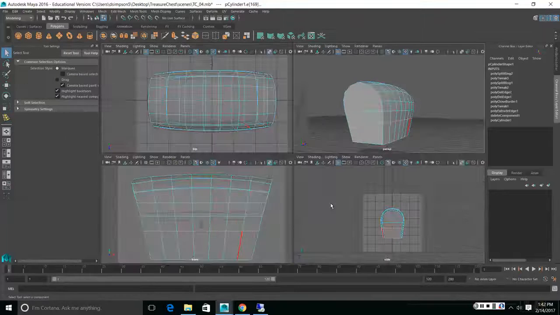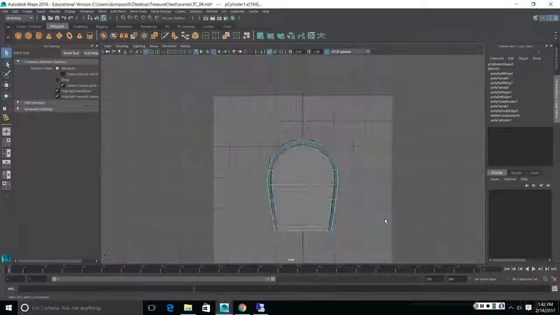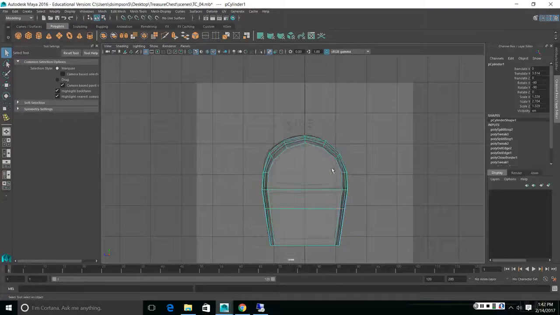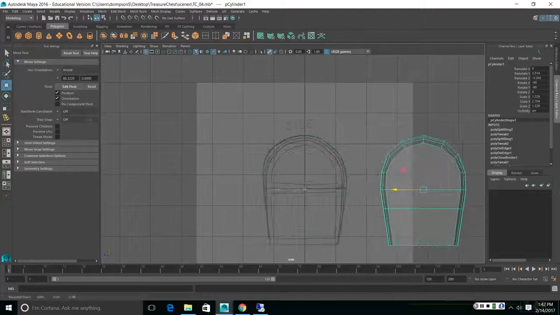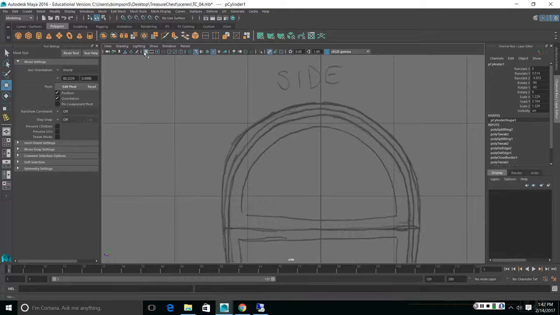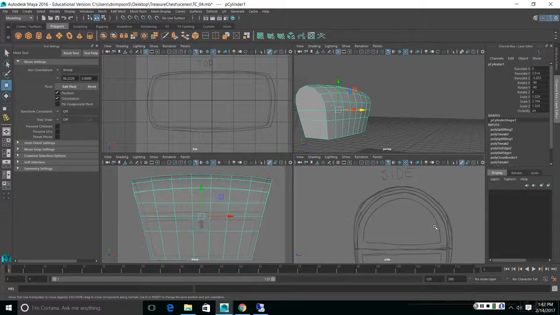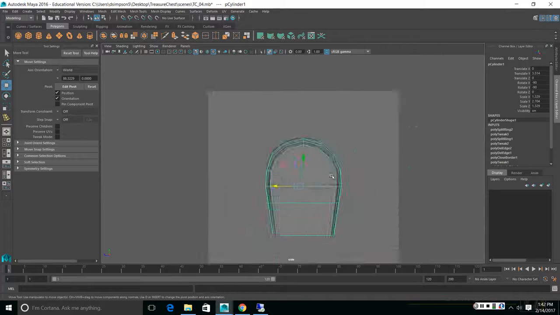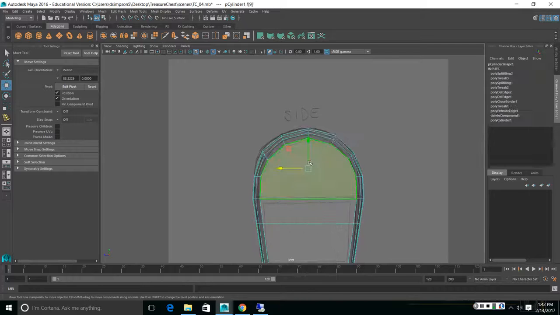Okay, now I'm also going to look, again, part of this is about looking at your reference and understanding what you're trying to work with. So I'm trying to create this inset right here, this shape on my object. Okay, so I'm going to go back in here, and now I'm going to grab just this face right here, this single face, and I'm going to do an extrusion with an offset.